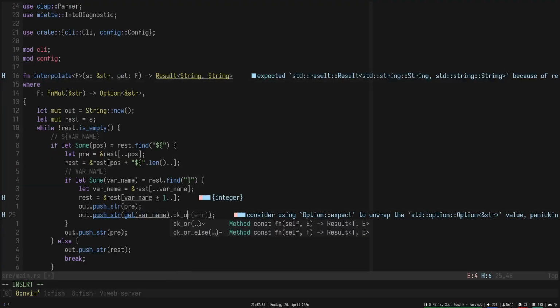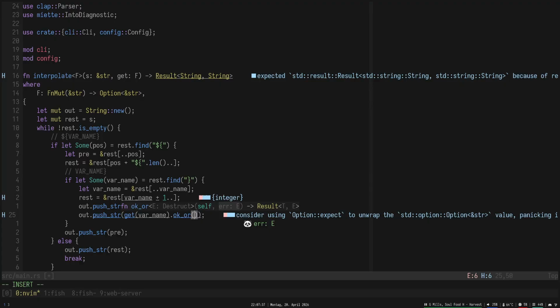And then this needs to be Ok or, and then I want the name of the variable, which is var name to_string.